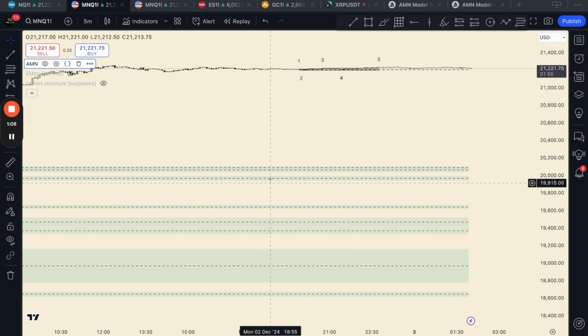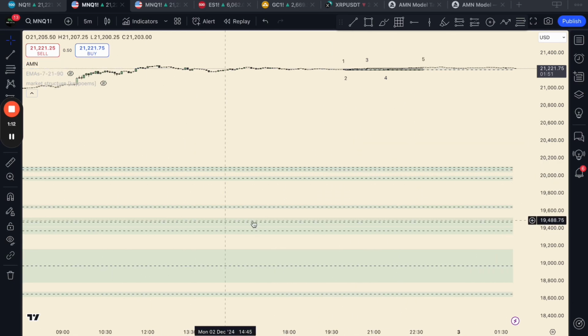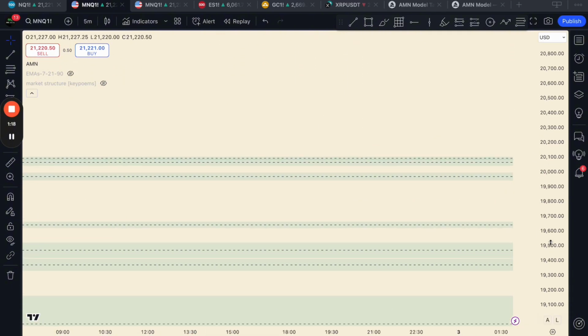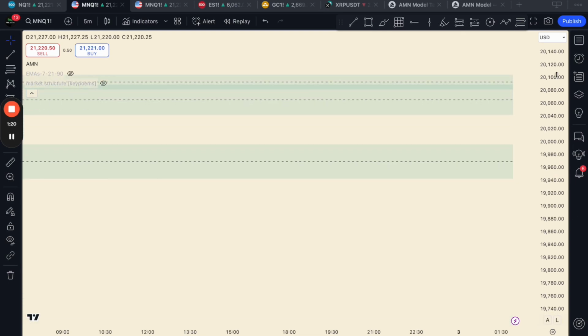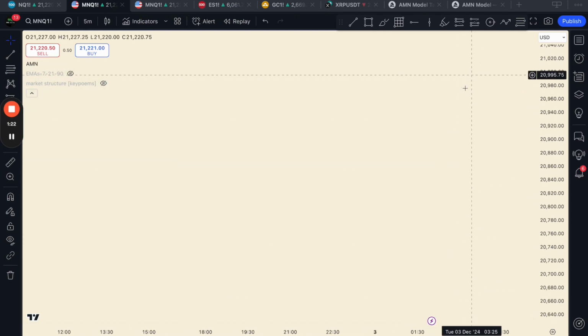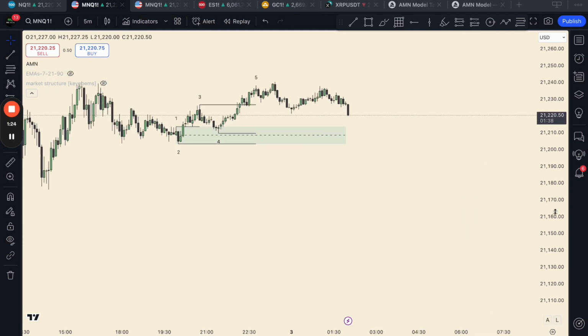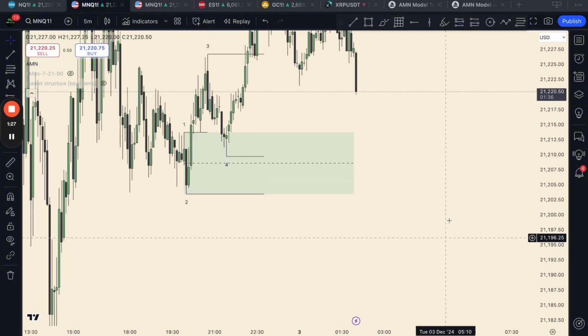This happens to a lot of people, and they're like, yo, what's happened? All you have to do, because this indicator, all the untapped setups, it extends all the way to the right, so you never miss a zone. All you have to do is this y-axis here, just drag it up. As you can see, I'm dragging this y-axis up, and then when we go back to where price was, it is now nice and clean.